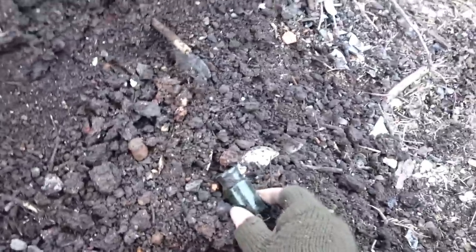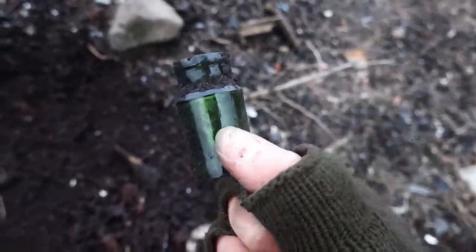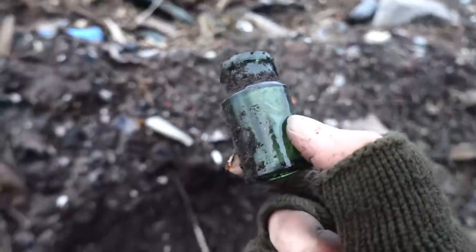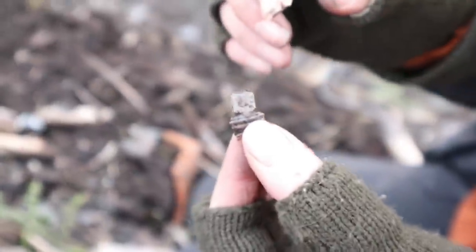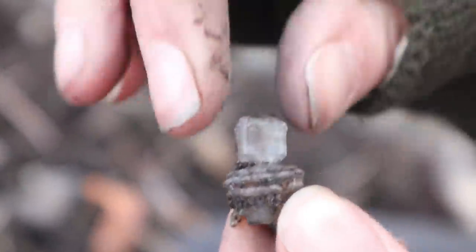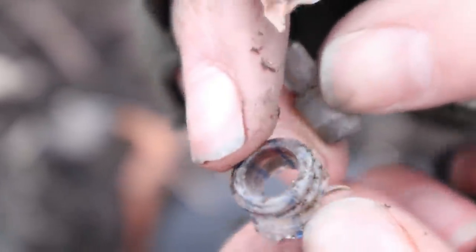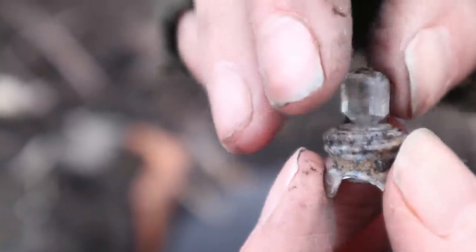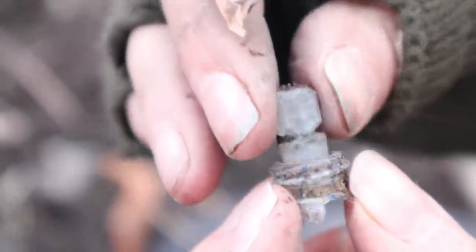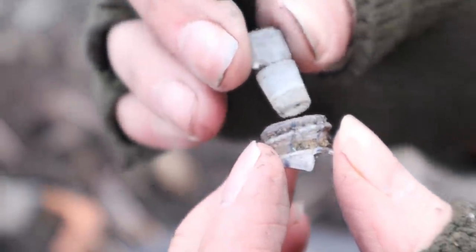And over here I found the most beautiful green little bottle. I love little bottles, but little green bottles are even better, because they're not as common. So that's going in my bag. Alex has just found the tiniest little ground glass stopper. Oh look, it was stripey blue. Oh, you know what? That would have been an amazing perfume bottle. I wonder if the rest of it is there anywhere. It looks pretty broken. Oh, that's so cute though. Maybe we can grind the bottom off that bit of bottleneck, or blow a new bottle for it.